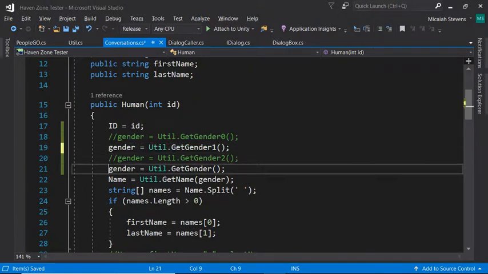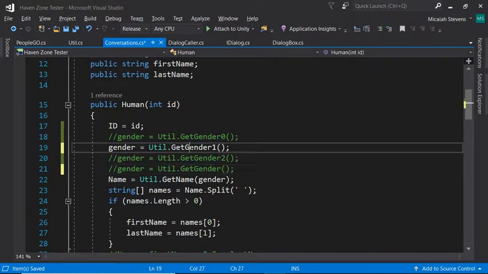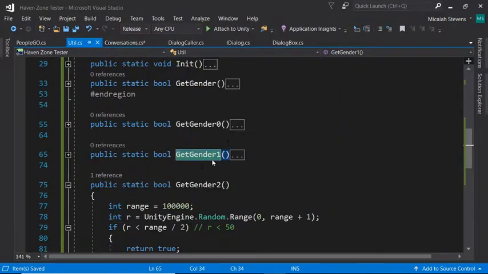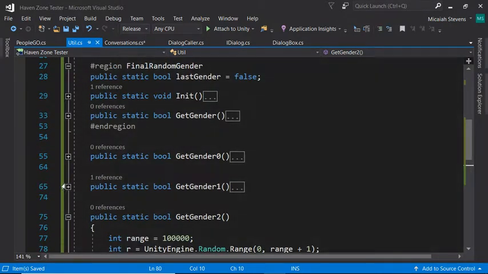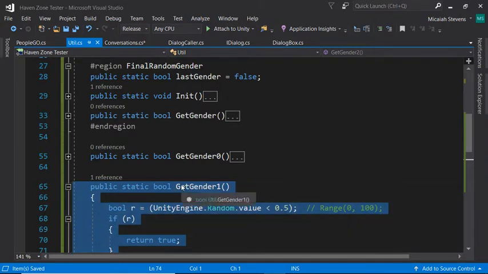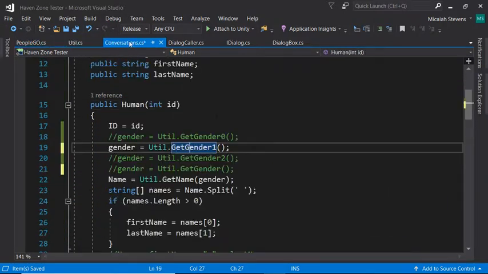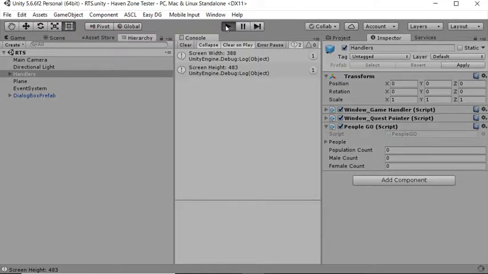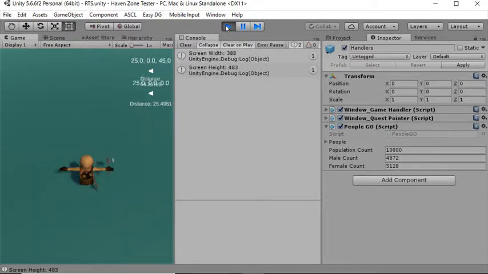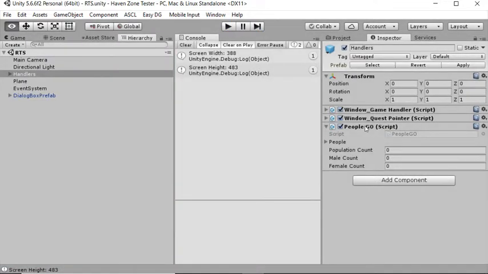Let me go for this one again real quick. I think it was this one. Oh, no. It was get gender 1, right? So much code. Yeah, get gender 1, which is what we did. So this is running this again because we came up with... yeah, there we go. For some reason it just got lucky. It still comes up with that.